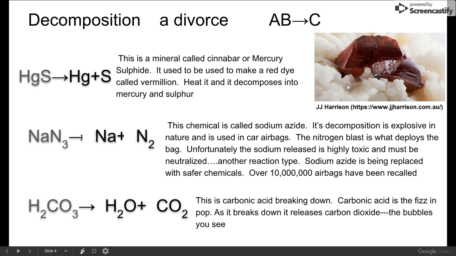Mercury sulfide was a material called cinnabar. And it's a beautiful red and was used for thousands of years for the dye vermilion. Unfortunately, mercury sulfide is toxic, contains mercury in it. People love to play with it because if you heated this red mineral, it would break apart into mercury and sulfur. So you'd get the poison liquid metal mercury out and then sulfur gas, which wouldn't be great to inhale. It broke apart, and breaking apart is called divorce or decomposition.